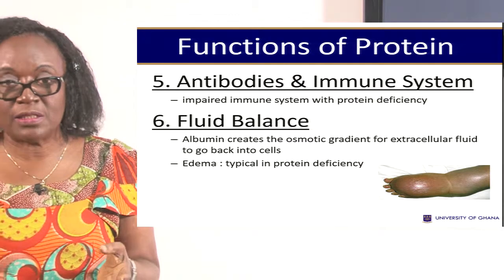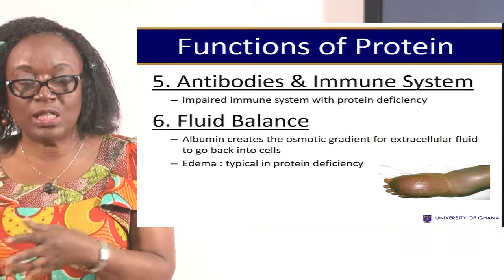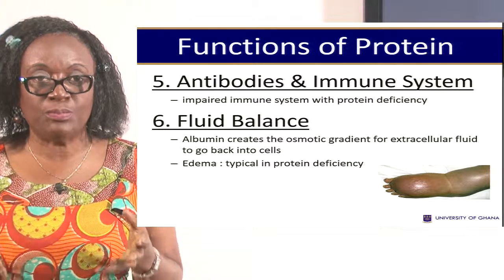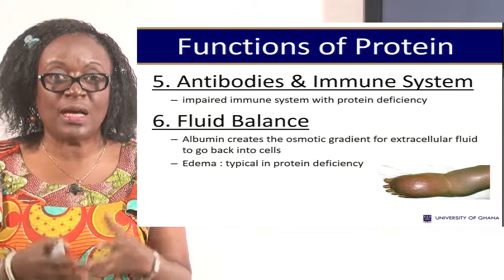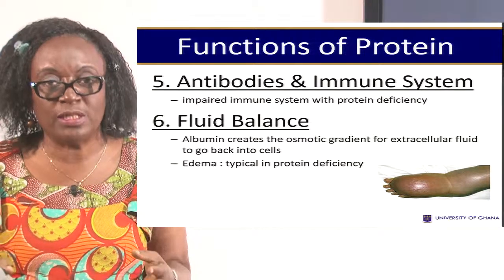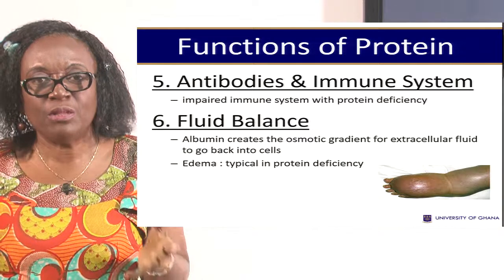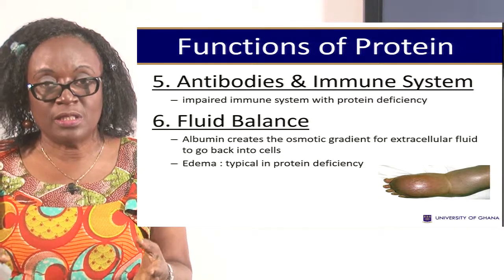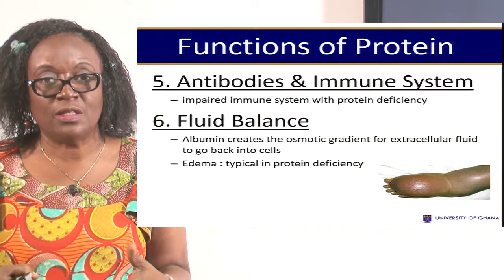Then fluid balance within the body. Yes, osmosis, water moving from a higher to a lower gradient. Yes, we need proteins. And when it comes to formation of edema, which we see with our Kwashiorkor children, the accumulation of fluid is because of lack of protein. And which type of protein? Albumin, from the white of the egg. Even people who undergo surgery need albumin to prevent accumulation of water.